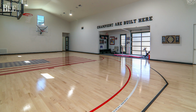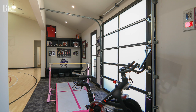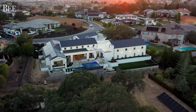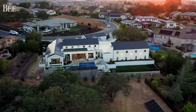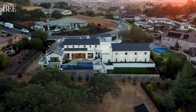I mean, that's amazing. Honestly, Dustin's been able to use this as a showroom. He's picked up a few jobs just from customers coming and looking and liking what he's done and building custom homes for them. Is the basketball court a selling point? To some people it is. If you have kids that are in basketball and in youth sports, I think it's a selling point. But also just the house itself, it's single level, amazing backyard. Dustin's been able to use every square inch of the property to maximize the usefulness of the property.